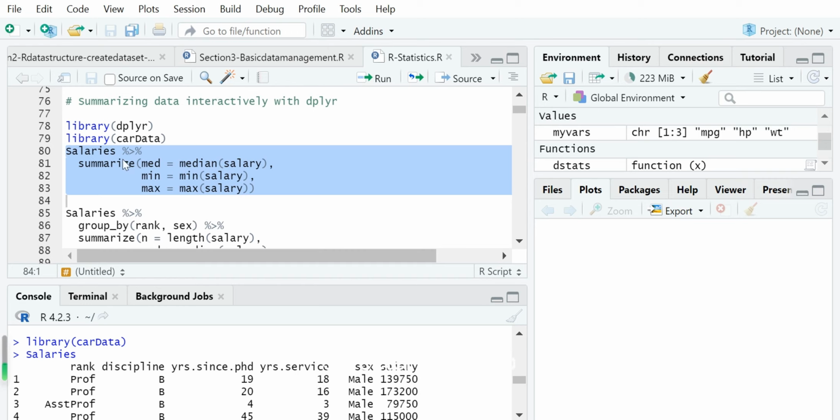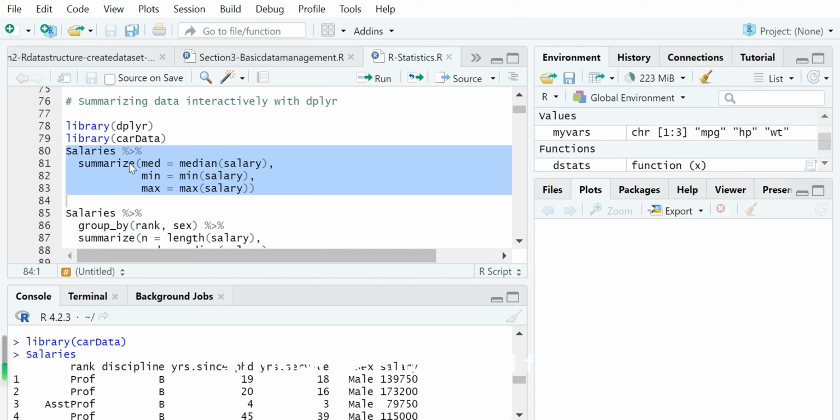So salary is passed to the summarize function from dplyr. Then in the summarize function, we define 3 functions called median, minimum, and maximum. Inside them is the variable salary. So don't be confused: this first salary is a data frame, and this salary means the variable salary of this data frame.